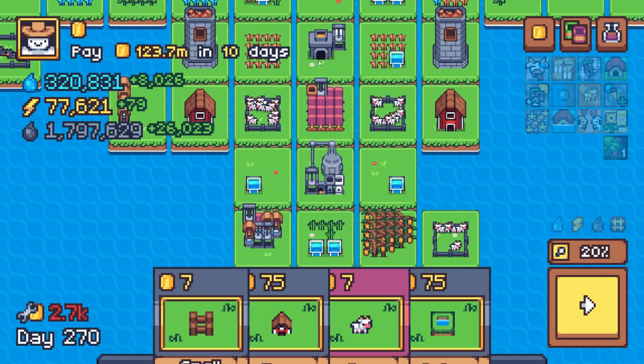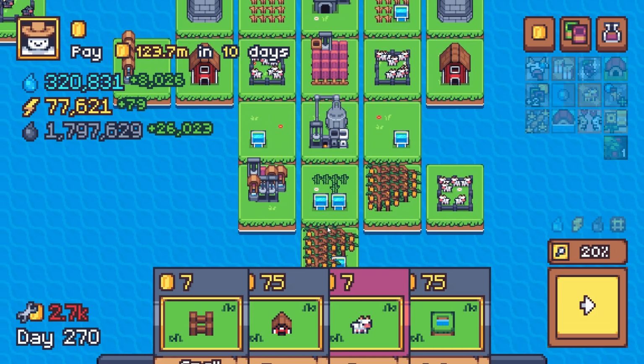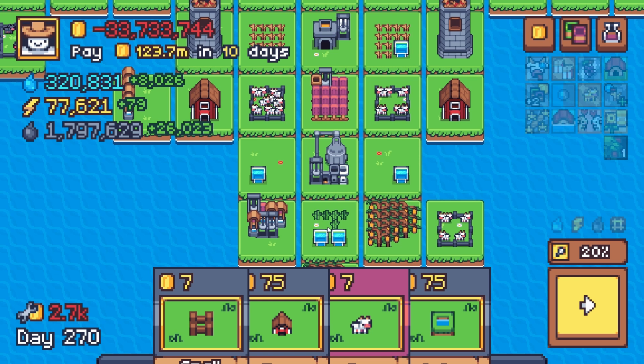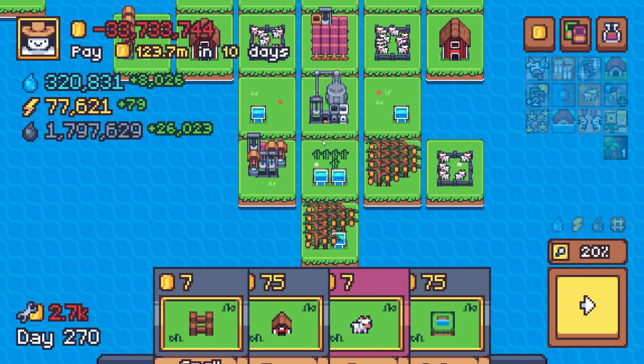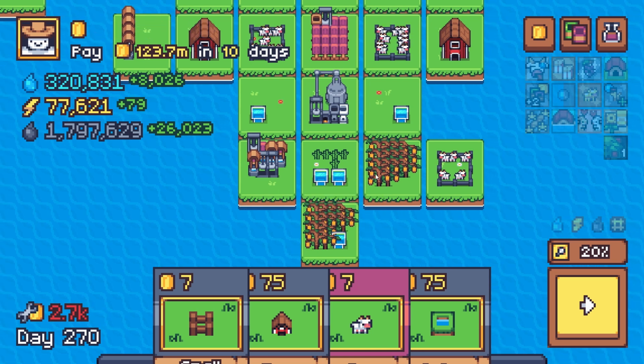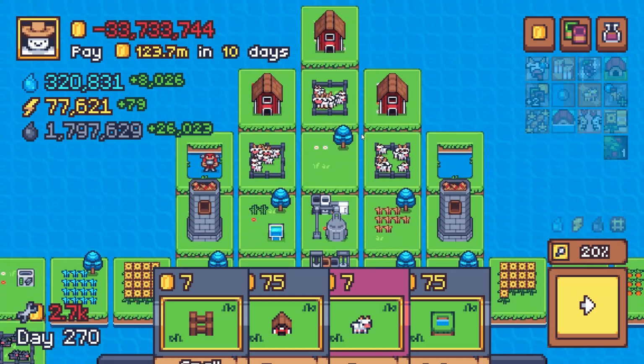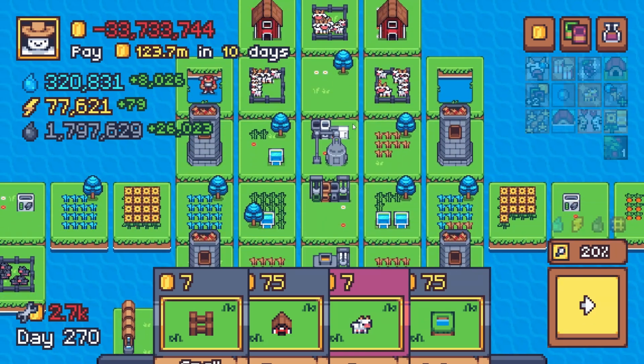Now, I do think this production chain works really well. Of course, an aspect of Terracards is you never really know what you're going to get, right? And that definitely worked against us in this one. We got the buildings we needed. We got an abundance of the buildings that we needed. But of course, we just didn't quite get the sugar cane. And we can't do it without sugar, my friends.